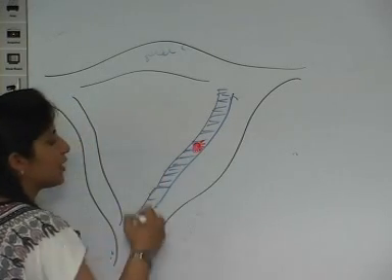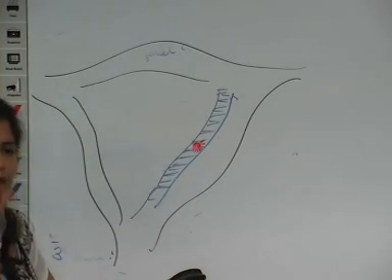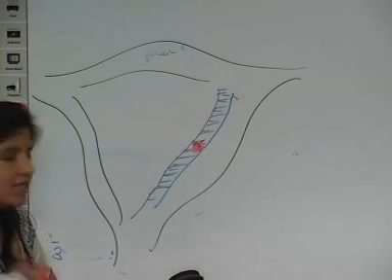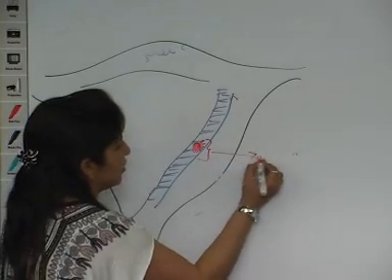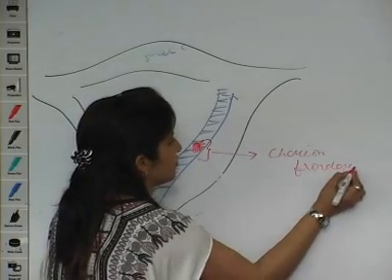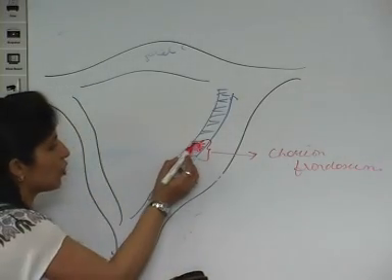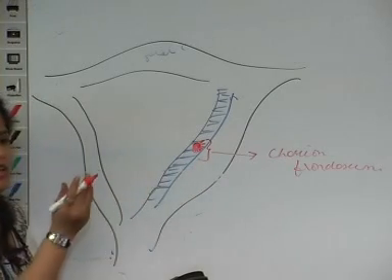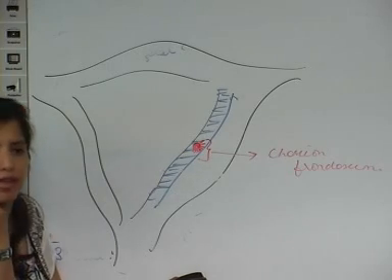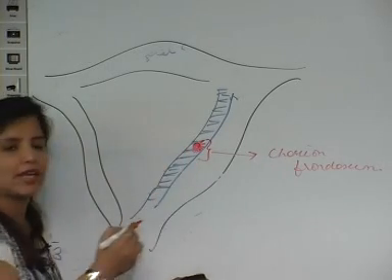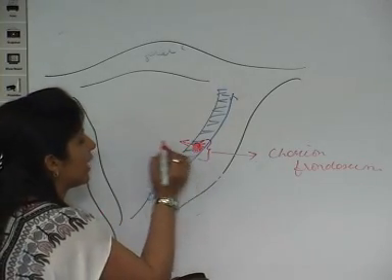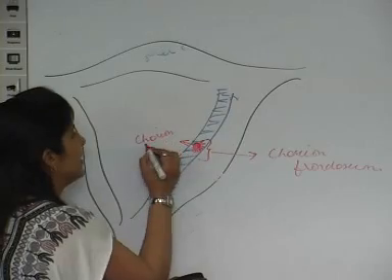Now, these chorionic villi are very much abundant at the place where the blastocyst implants, and this is called chorion frondosum. Whereas the chorionic villi which are formed in the abembryonic pole, that is the pole opposite to where the embryo is, slowly start degenerating, and that is called chorion laeve.